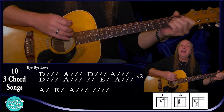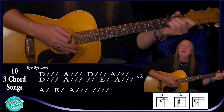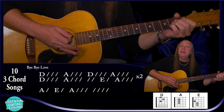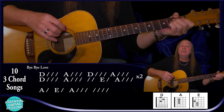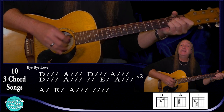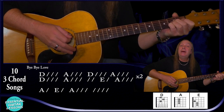Now this is what we're going to do, A for a bar and then a half a bar. So down, down, up, up, down, up, down, down, up. E for half a bar, down, down, up, and then A for a bar. And we're going to do that through two times there. And then to finish that off, we're going to do A for half a bar. So down, down, up. E for half a bar, down, down, up. A for a bar.